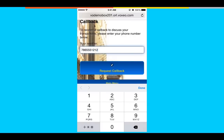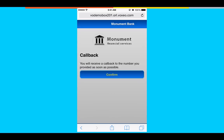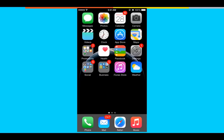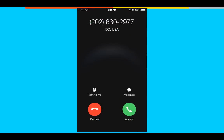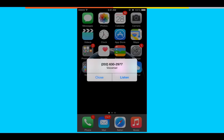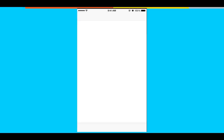So we've now engaged with her over SMS in a bidirectional manner. We've engaged with her over mobile, and now we're going to go ahead and engage with her over voice. But the last thing that Matilda thought would happen was that the call would actually come through immediately, which is exactly what's happening here, right? So she sees the inbound call. At this point, someone's approached her. She cannot answer the call. She goes ahead and declines it. She's, of course, expecting to call them back because she has no idea what this $156 transaction is about. But it turns out that we're going to go ahead and leave her a message. So she gets the voicemail message, and at this point, she's walked away from that person and selects the option to listen to the recording.